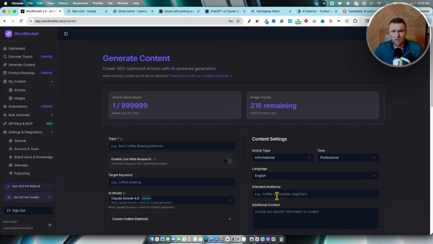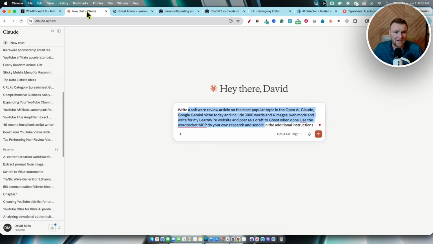But if you're just trying to write good SEO content on trending keywords in your niche, you may want to use this MCP connector because you'll be able to just set it up. You won't have to know all this technical stuff over here and all these different things you can do. It's starting to get a little more robust and complex to use the tool because it's so powerful. And so that's where this comes in.